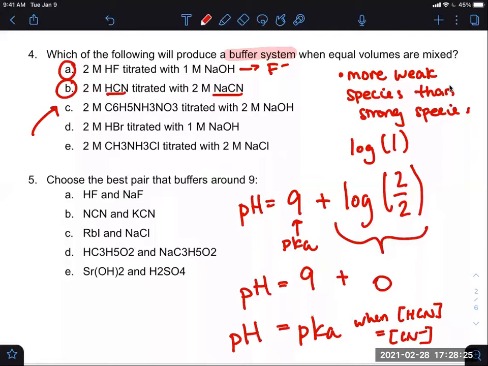Okay, so I have a lot of questions in the chat. Hopefully that answered that question. If you only worry about the moles when you need to have a strong acid, okay, I'm not sure. So if it's a weak acid and its conjugate base, the concentrations don't matter because they're both present. That was always the goal, is just to have them present in solution. How do you know it reacts with water and not the CN?